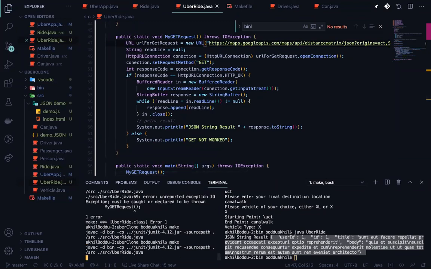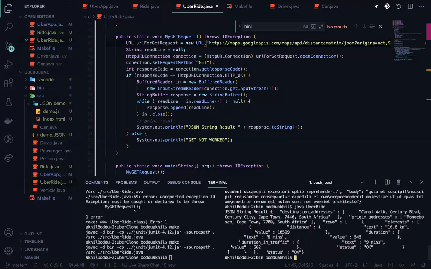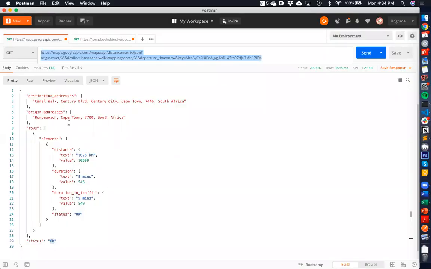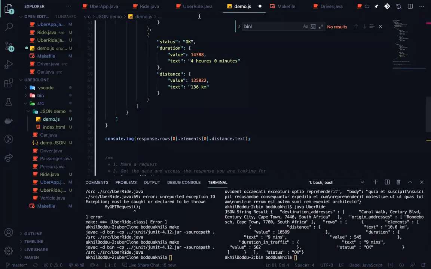Okay, I'm going to make it again, and I'm going to run it again. And great, we are actually receiving the data. Although it looks a bit distorted over here, we don't have to worry because we have already played around in our Postman, and we also created a demo file, so we sort of know how to access the data, right?